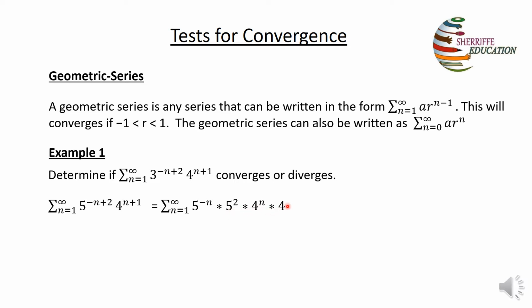Alright, I hope you guys remember your laws of indices. Now, we can simplify this. Well, we still have our summation sign here. So the sum from n equal 1 to infinity of 100, and we have 4 to the n divided by 5 to the n. Now, remember laws of indices, so 5 to the negative n, we can write this in the denominator with a positive power, so 5 to the n. 5 squared, that's 25, times 4, that's 100, and simplifying, we just have 100 times 4 to the n divided by 5 to the n.